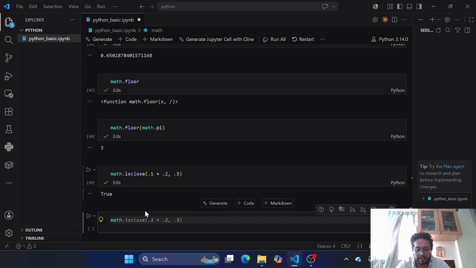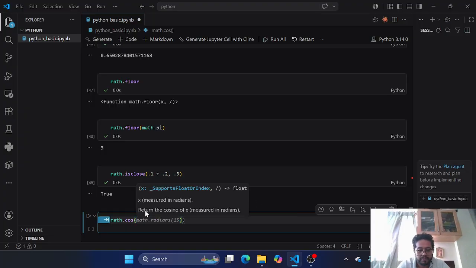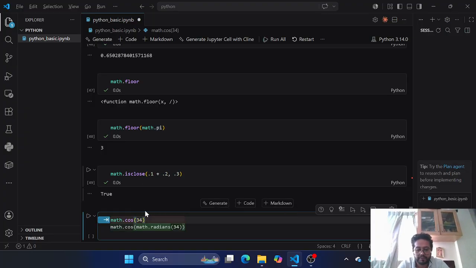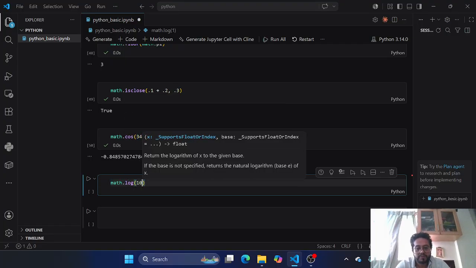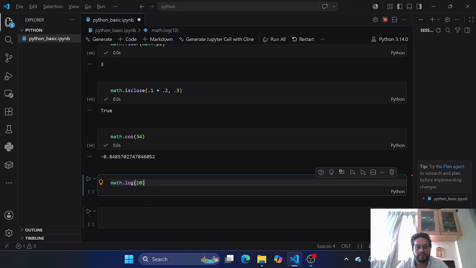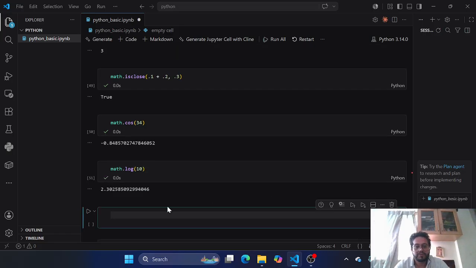Next is math.cos(40). This is the value. So next math.log. This is the value. So this is all about the data types and variables. Thank you.